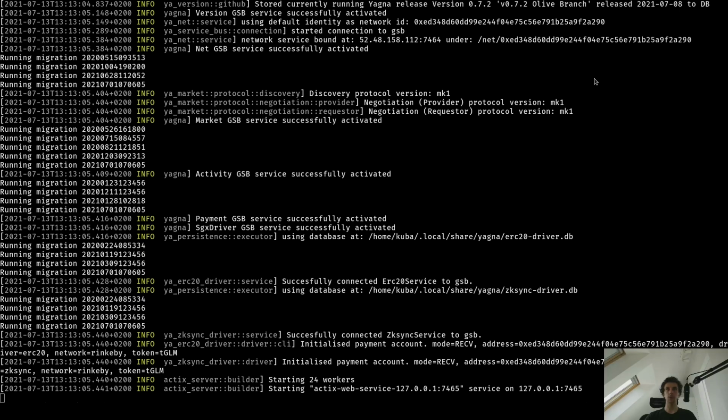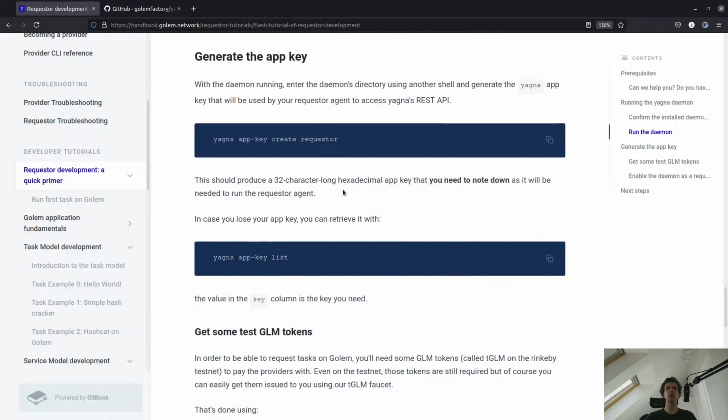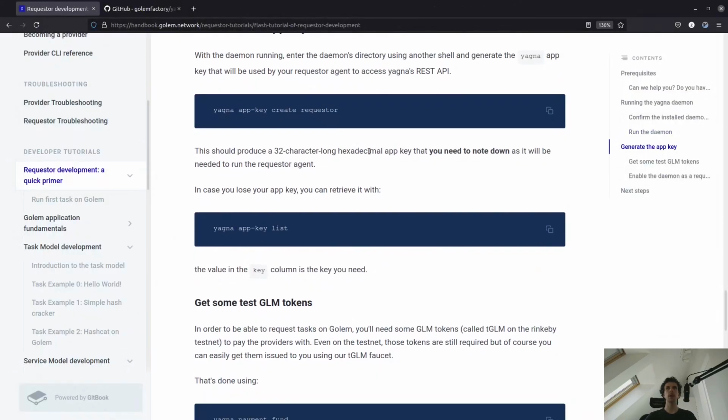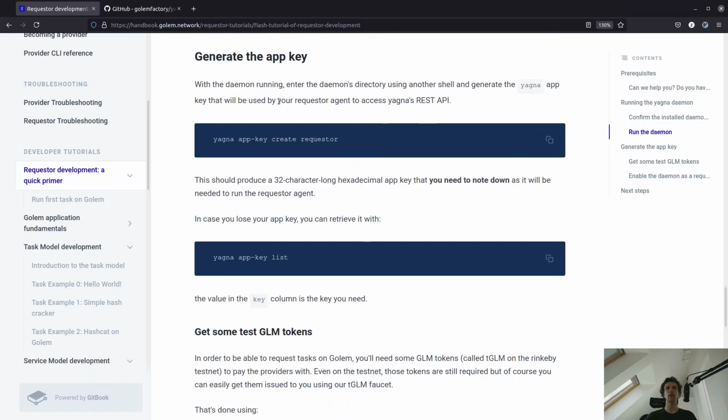But before we do that, before we get some test GLMs, we need to create an identity for our requester. So let me switch back to the docs. Here we have the command I've just highlighted, yagna app-key create and some name.